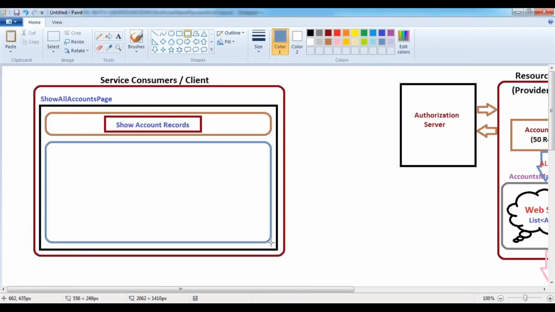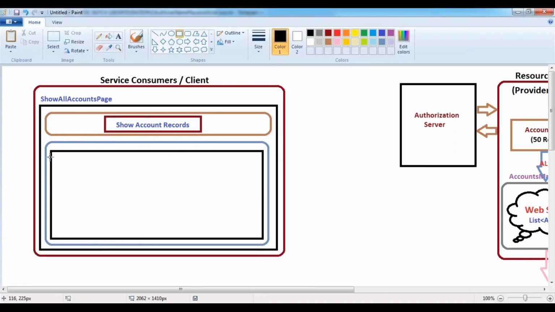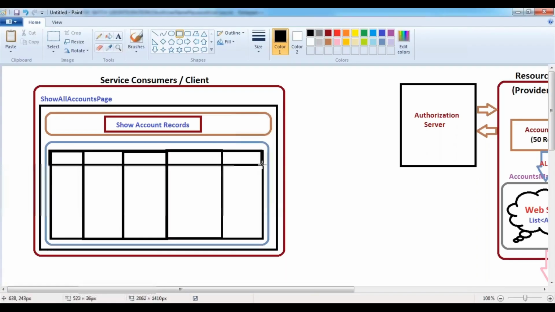In this page block, I would like to place a page block table, to show the records: the account record ID, account record name, the rating value, industry, the annual revenue, and the active status. These are the columns I want to show.